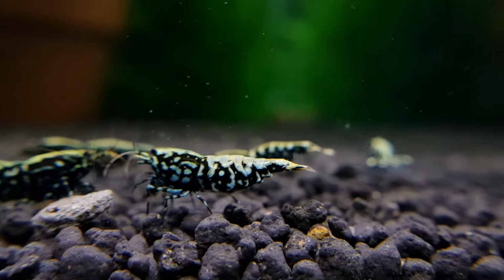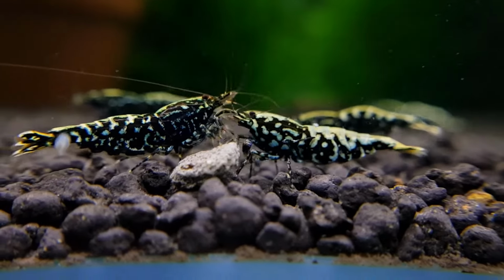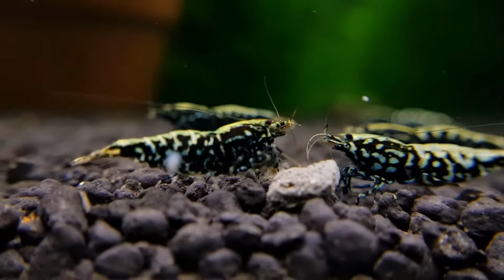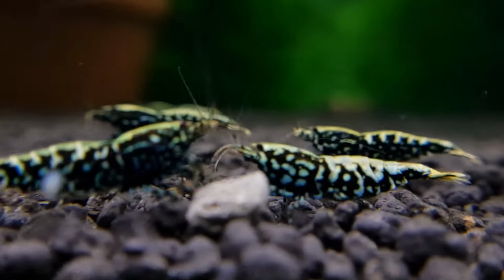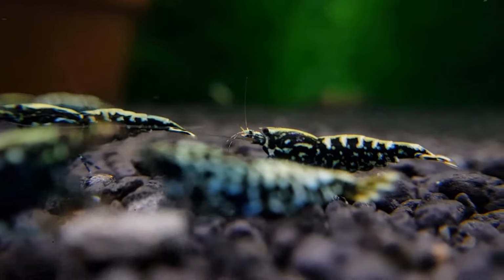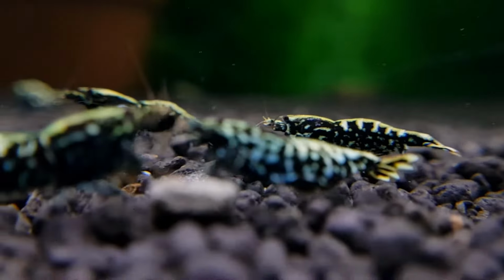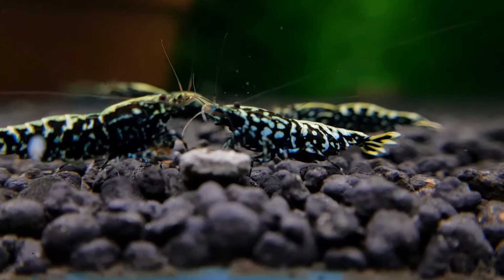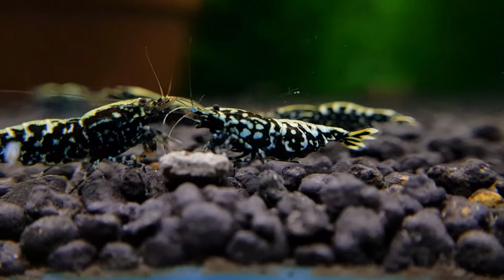So it cannot be in a planted tank, because when you have it in a planted tank, it's almost impossible to remove all the shrimplets from the tank as well. So that is why, on the second point, selective breeding is optional, because not everybody wants to go into selective breeding, and it is usually for breeders who want to either maintain the line, or actually improve the line and things like that.